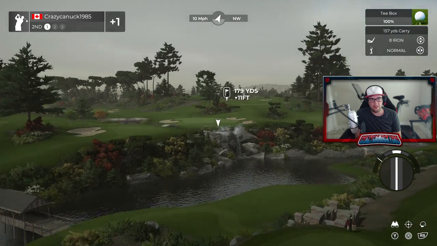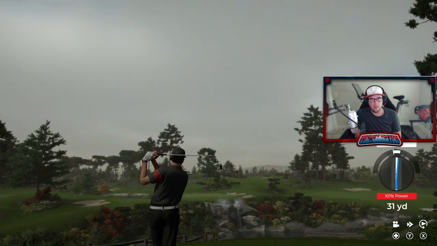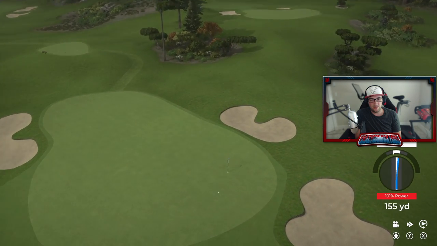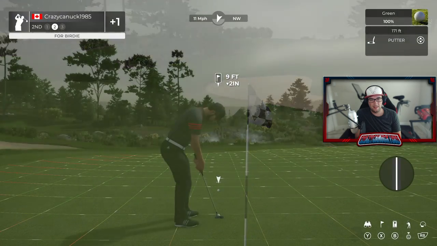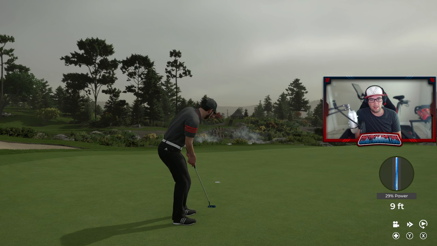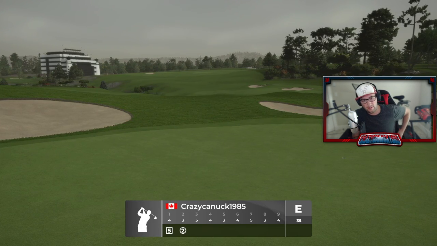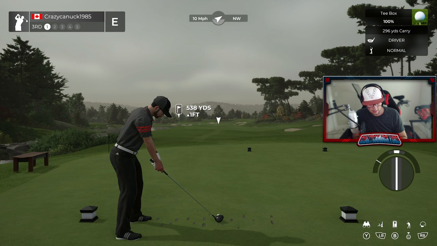Love that little waterfall here on this short downhill par 3 second hole. I'm going to hit a little 8-iron. Let the wind and the elevation carry that pretty darn close to the hole. Yeah, we'll take that. Get it to 9 feet. And boom. So we nail the 9-footer. Make the birdie. All right, so we are off to the third.